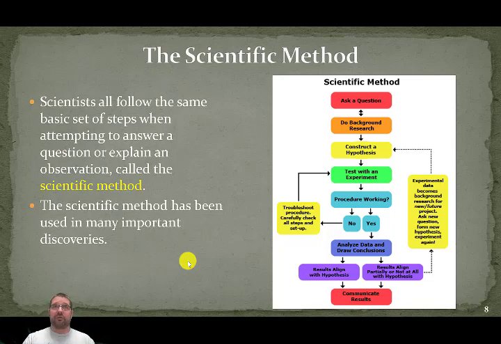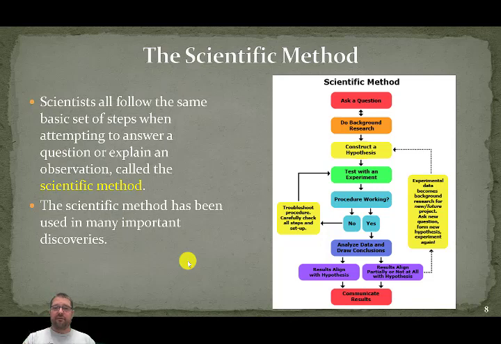It doesn't mean it has to be right. In fact, 90 to 95% of hypotheses that a researcher creates are wrong. They're not supported. And it's okay. I mean, we'll talk about scientists and their hypotheses, the most famous scientists ever, and where they were wrong. We'll talk about that as we progress. But again, you're going to construct that hypothesis. Then you're going to test that hypothesis with an experiment.